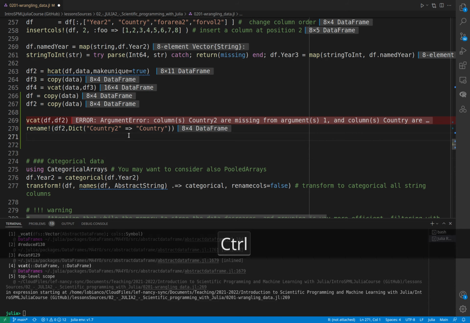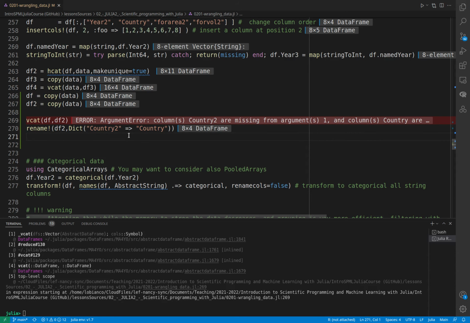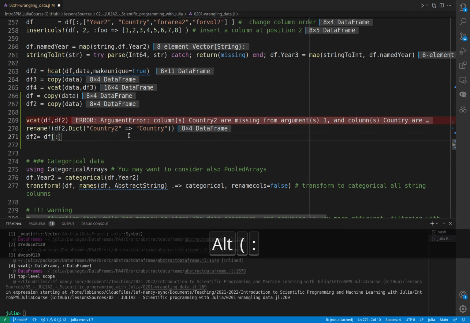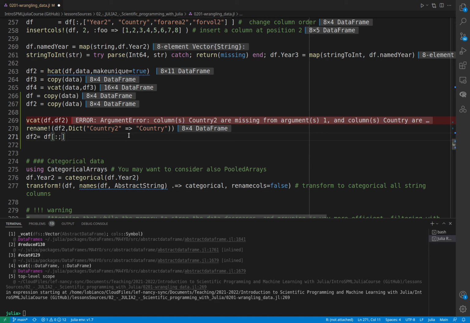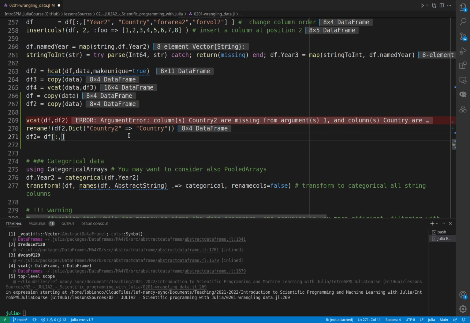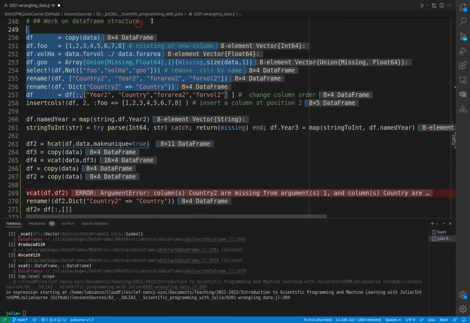So let me change the column order. So df2 equal df, the one I just put in front, and let me change the column name. I can just copy and paste these things here.